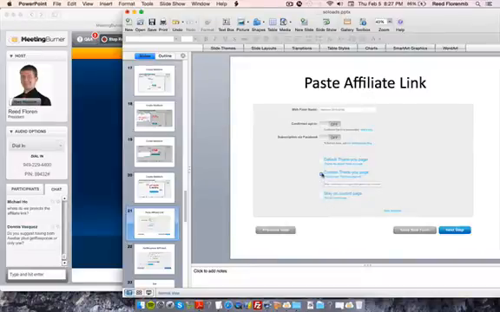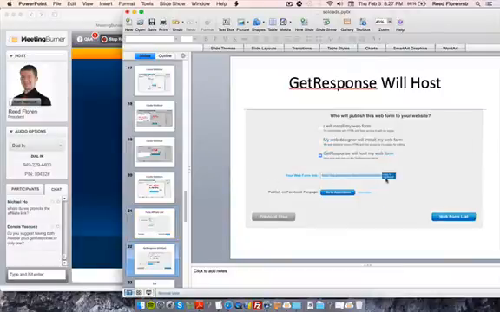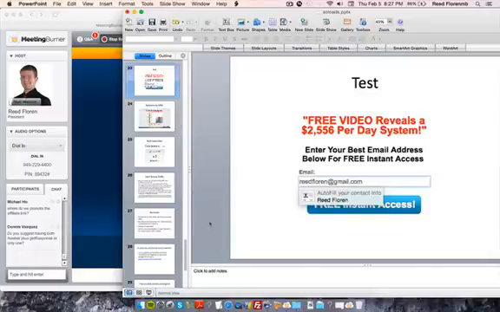So you'll click custom thank you page. There's a little checkbox here. You click that, and then you paste your affiliate link there. Then you just save your web form and go to the next step. You can copy your squeeze page to your internet browser. You copy that to your clipboard, you paste that, and you can go to your website and try it out and make sure it's working.